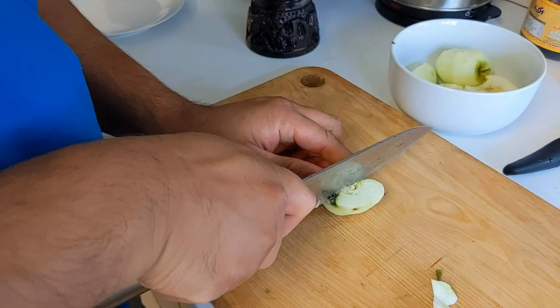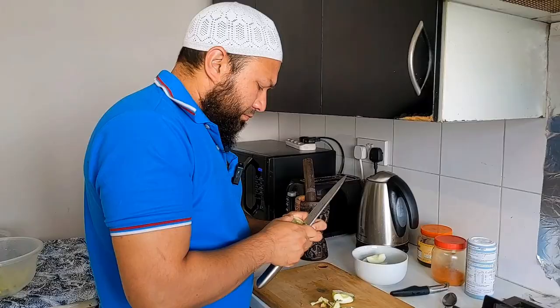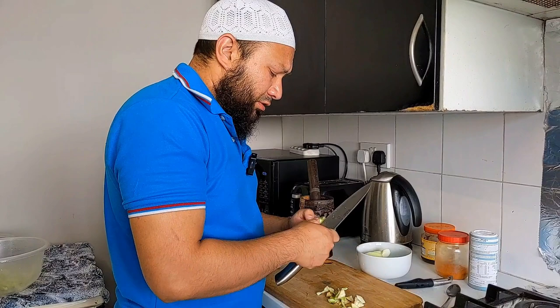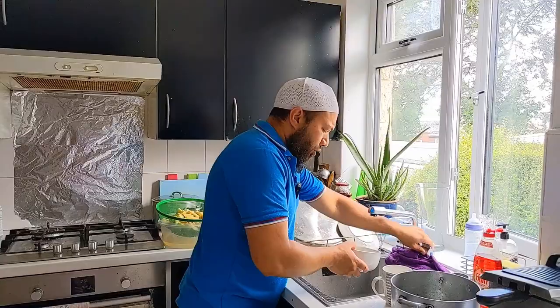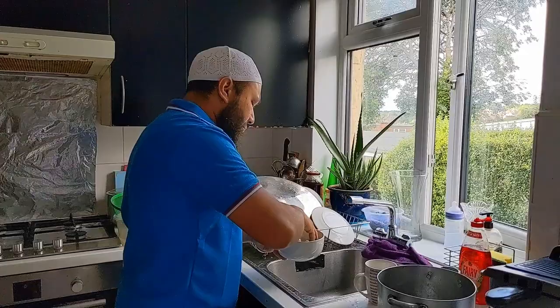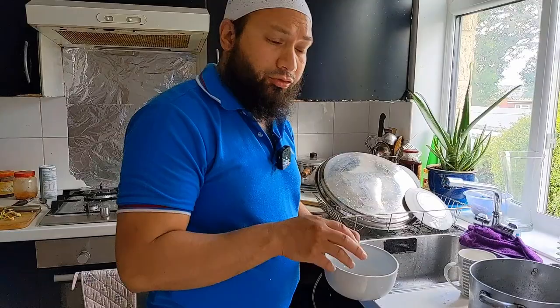You can see the seeds in these apples aren't mature, but you can do this with mature apples perfectly fine as well — not a problem at all. Obviously the smaller you cut them, the faster you get through to the next stage. I'm going to give them a wash to make sure everything's cleaned up, and then add them to the rest of the apples. Don't waste that water, because it's full of nutrients and it's really good for watering your plants.